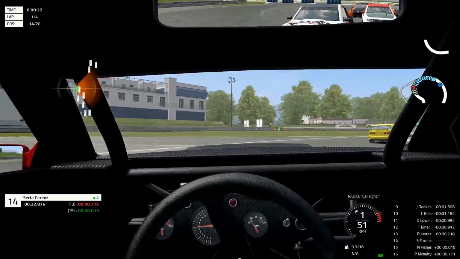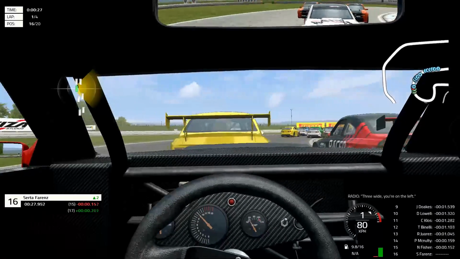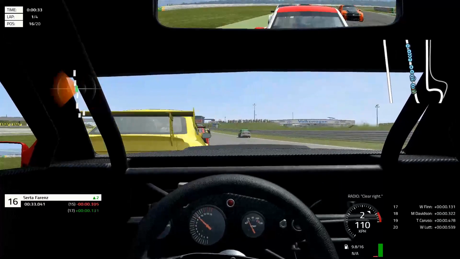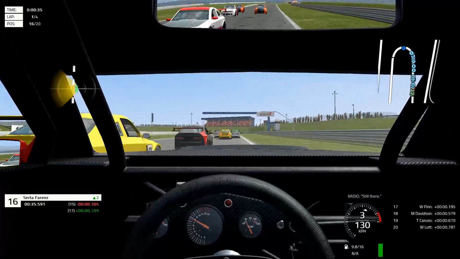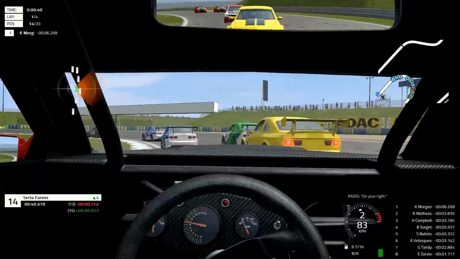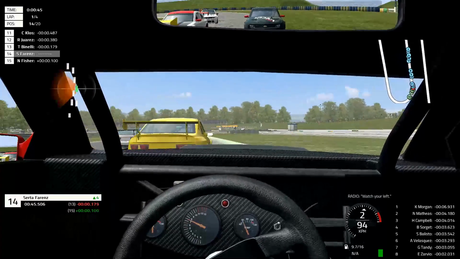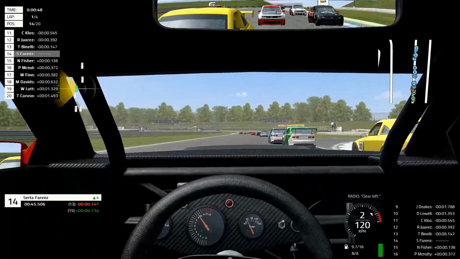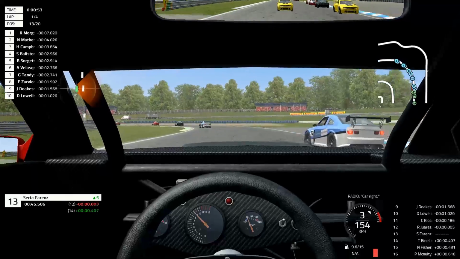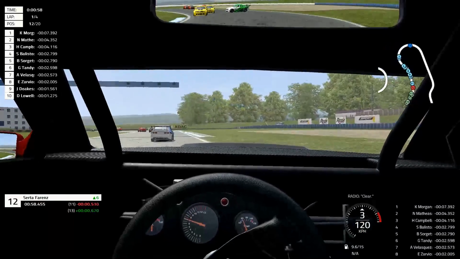Car right. Still there. Clear. Three wide, you're on the left. All clear. Watch your right. Clear right. On your left. Still there. Clear. Clear left. Hold your line. Watch your left. Keep right. Clear left. Clear. Watch your right. Clear right. Car right. Keep left. Clear. Yellow flag.